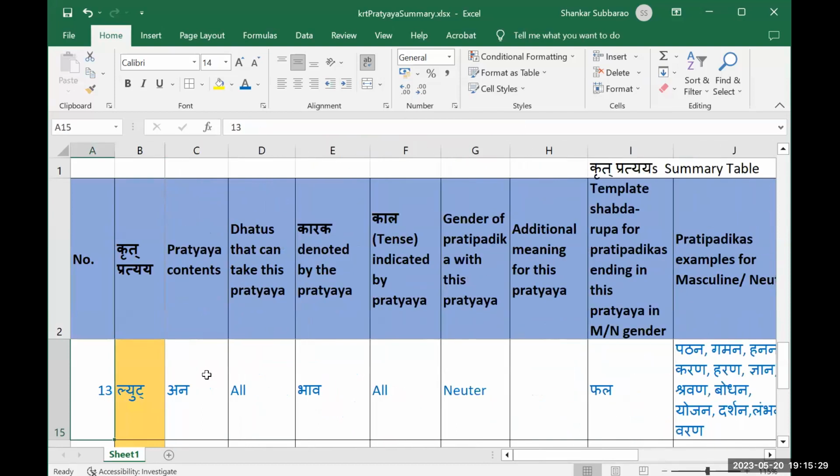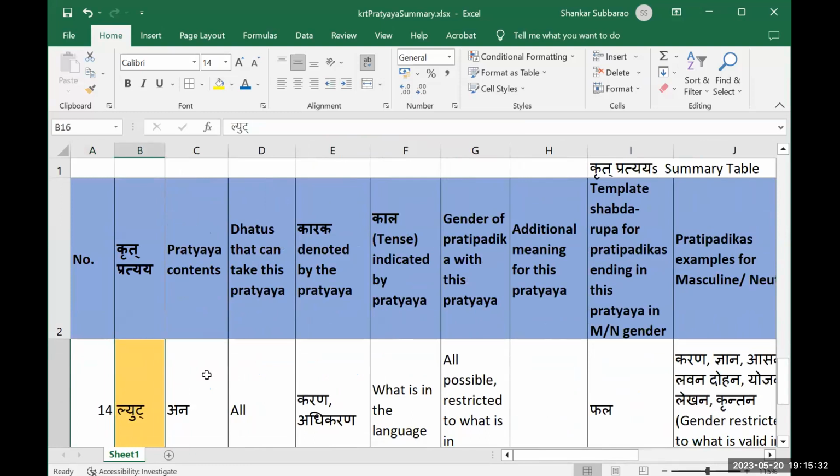All right. But the same lyut can also be added in the sense of karana or adhikarana. If it's added in those senses, then it gets a little hairy. It's not for all dhatus, but for dhatus where the language allows it. How do I know, Swamiji? You don't know. Therefore, don't use this karanartha or adhikaranartha to make new words. Use it to understand words which are there. For our understanding of Shastra, it's useful, but for making new words it's not very useful, because you don't know when to add and when not to add.